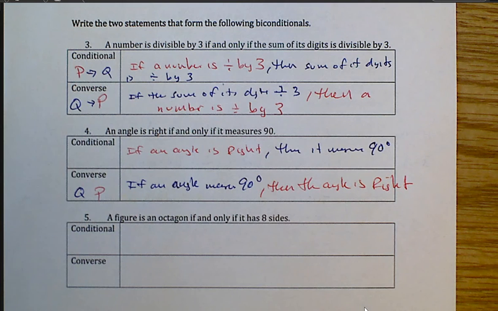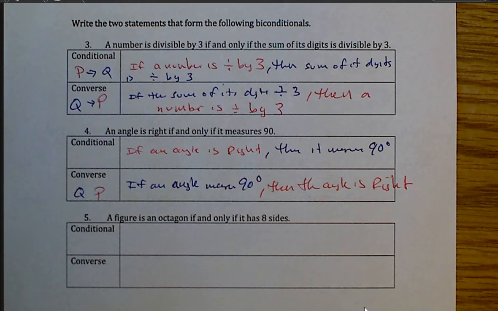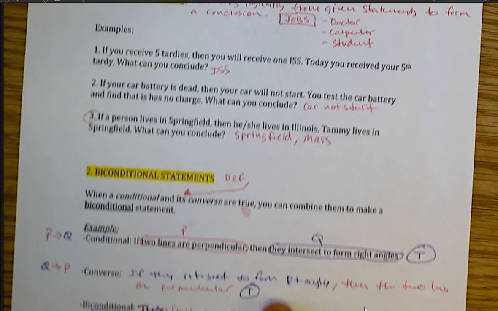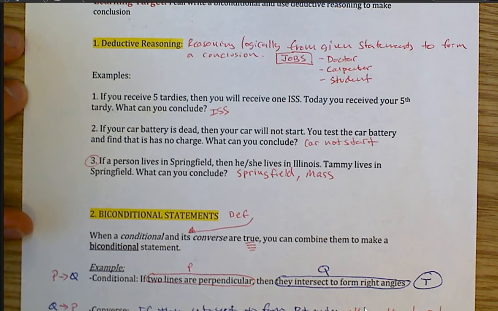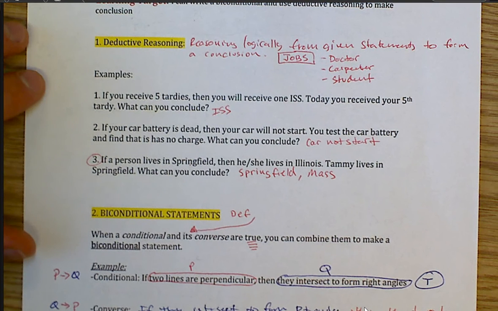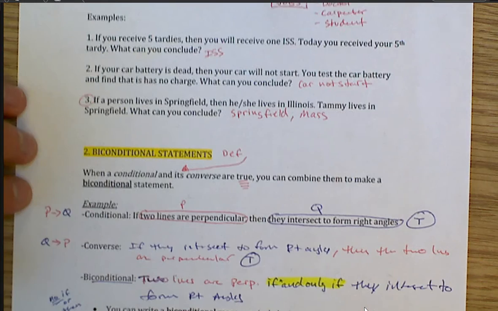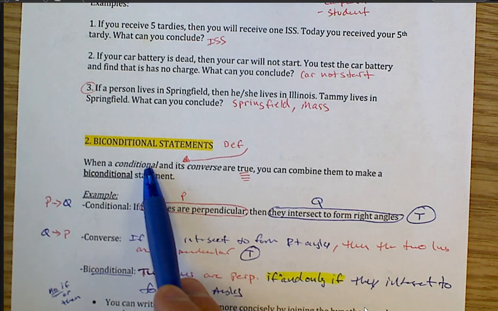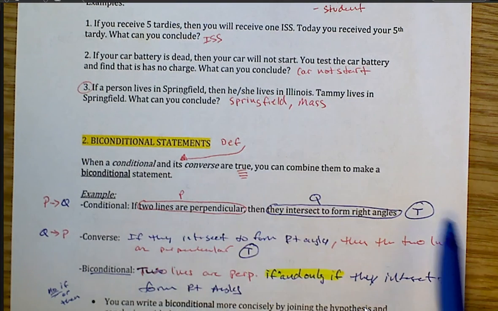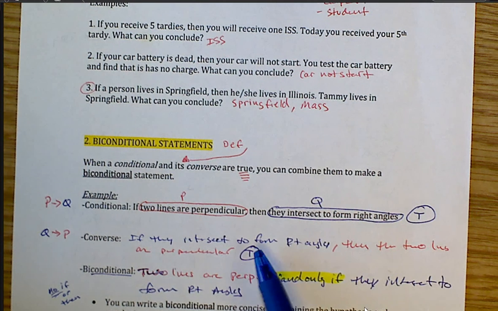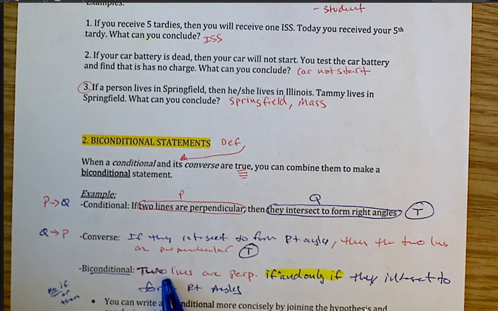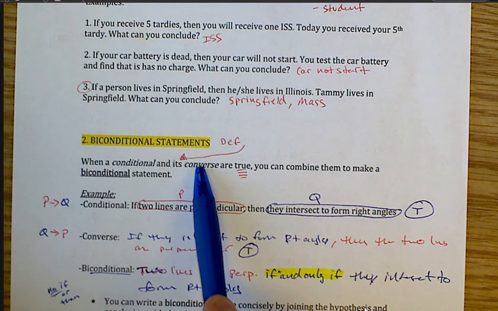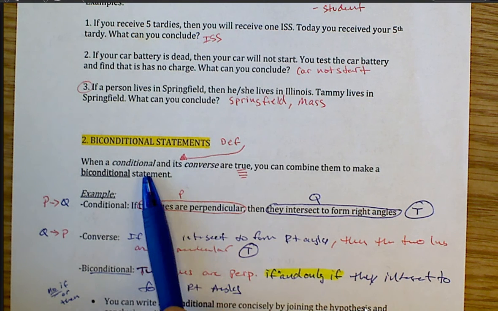If you have any questions, let me know in class. But again, two basic themes in today's lessons: biconditional statements and deductive reasoning. Deductive reasoning is basically just thinking about how you think, thinking logically with given information. And then biconditional statements, what we talked about, making sure that both the conditional and the converse are true. Every example we did, they were both true, so you could write a biconditional, but you have to be aware that if the conditional or the converse is false, you cannot write a biconditional. So please be aware of that.